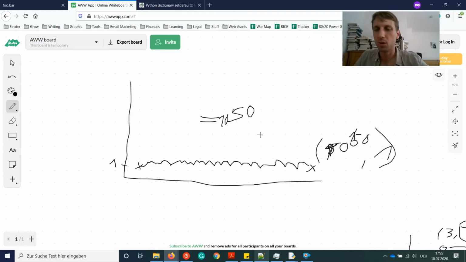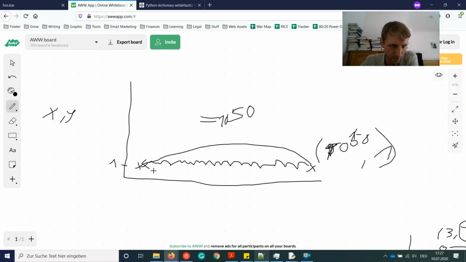So therefore, the more general approach is to calculate modulo. If x is much larger, then we want to do this in one step. We want to reach this point in one step. And we do this by calculating x modulo y, where x is the larger value. We divide, basically, and this gives us the remainder.